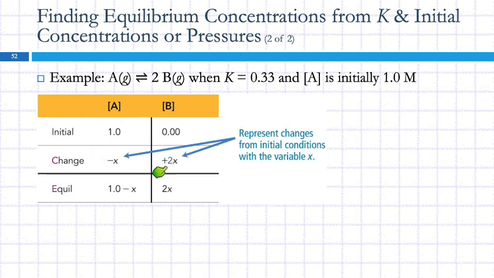So we've got this set up this way. The concentration of A is going to decrease by X. X must be a positive number in this example. Okay? Another clue about that is down here, the concentration of B is 2X, and if X was negative, then we'd have a negative concentration, which is not possible.